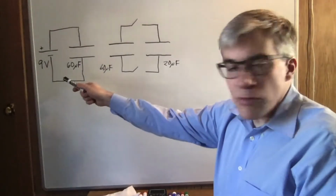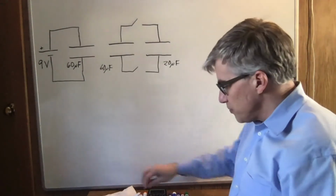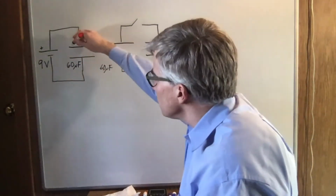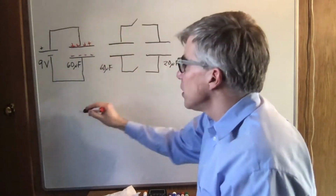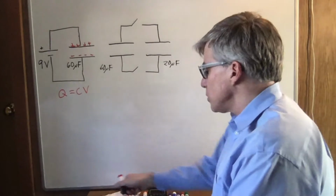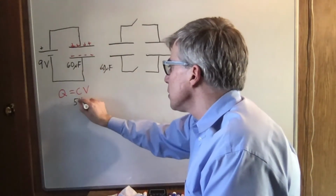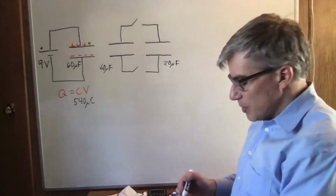Suppose we take a 9-volt battery and connect it to a 60 microfarad capacitor. What happens is this is the positive end of the battery, so it builds up a positive charge here and a negative charge here. And we can use Q equals CV to find out that it is 9 times 60, 540 microcoulombs. Okay, so far so good.